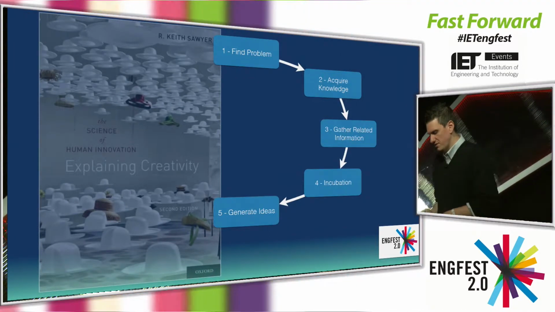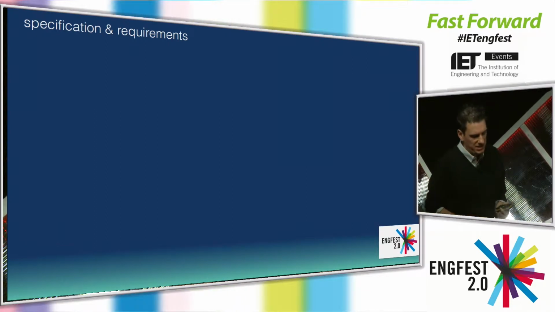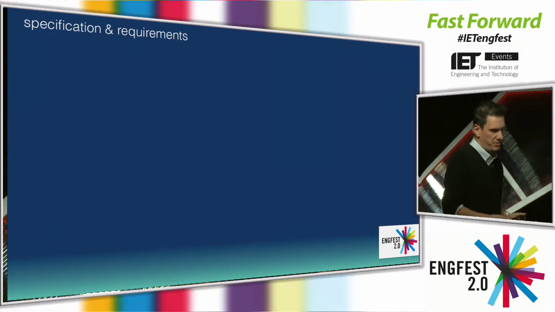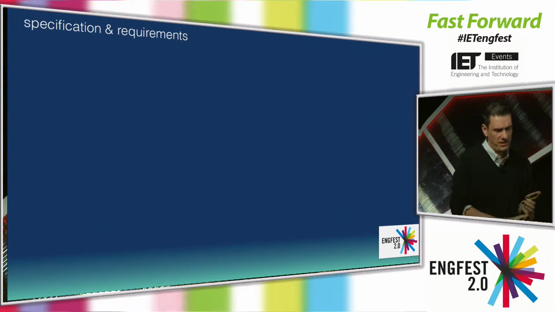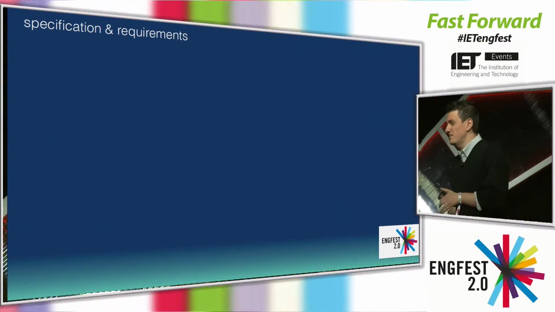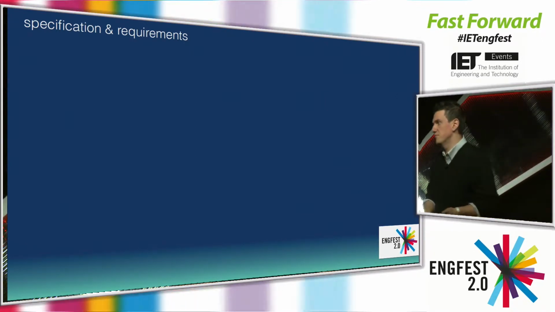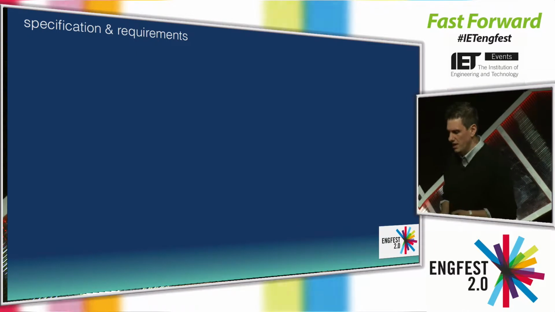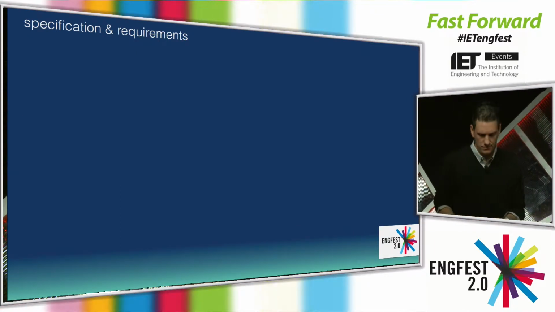I said that the next stage is generating ideas. Now, there are a few steps here. The system has to gather some requirements and specifications from the user. So it has to ask what ingredients they'd like to include, any ingredients they don't like and they'd particularly like to exclude, what type of dish they want, like, say, a stew or a soup or so on, and what cuisines they'd like the dish to be influenced by.